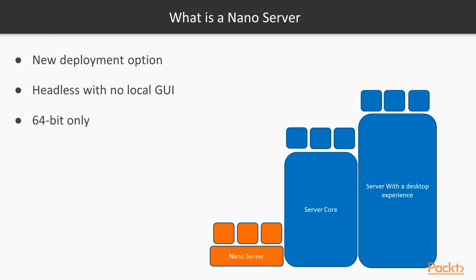In Nano Server, all the infrastructure roles live in separate packages, so they can be added to the image. In this case, the base Nano Server image will always stay very small. This is called a zero footprint.